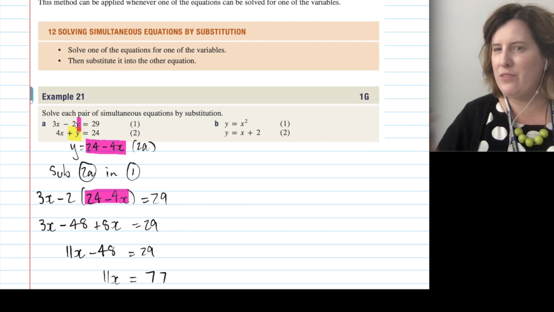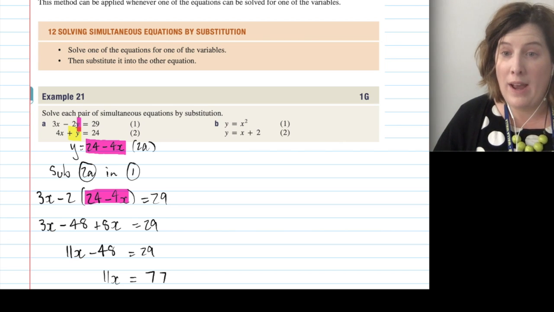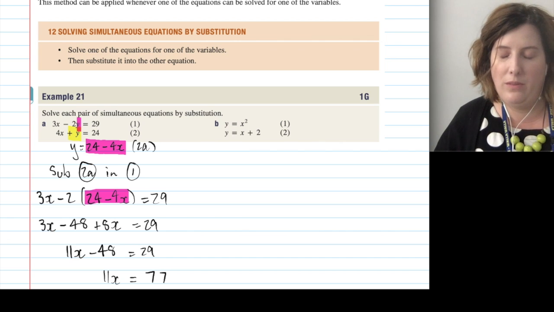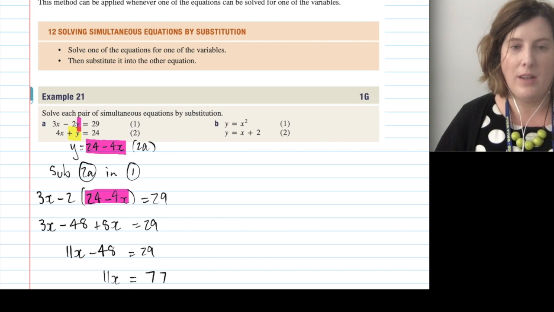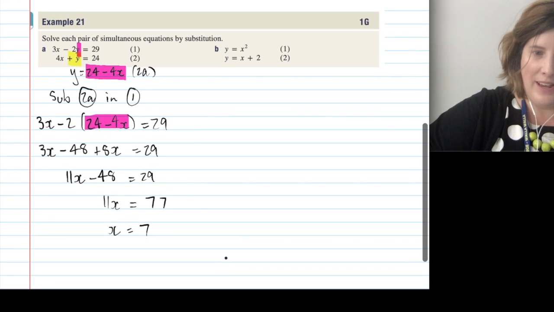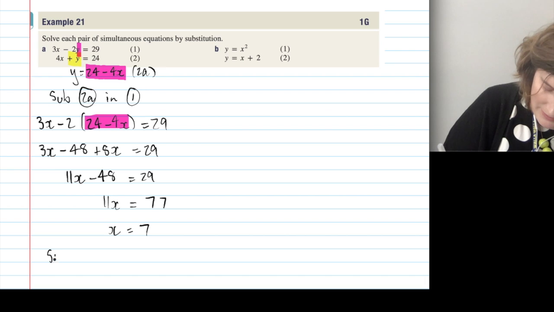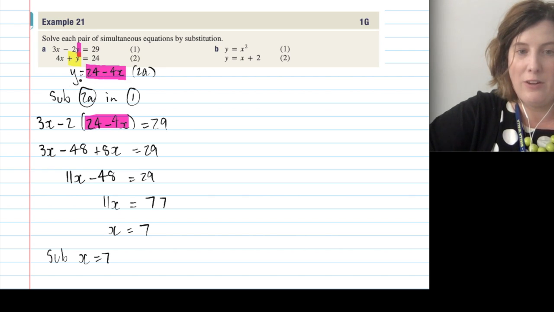And we already kind of spoiled that for ourselves by doing the graph earlier. We know x equals 7. Now I need to know what y equals, because I know the x value that works for both equations, but I don't know the y value that works for both equations. So we're going to now substitute this answer, x equals 7, into the thing that we created at the start, this y equals 24 take 4x, because I just have to chuck a value of x in here and I know straight away what y equals.